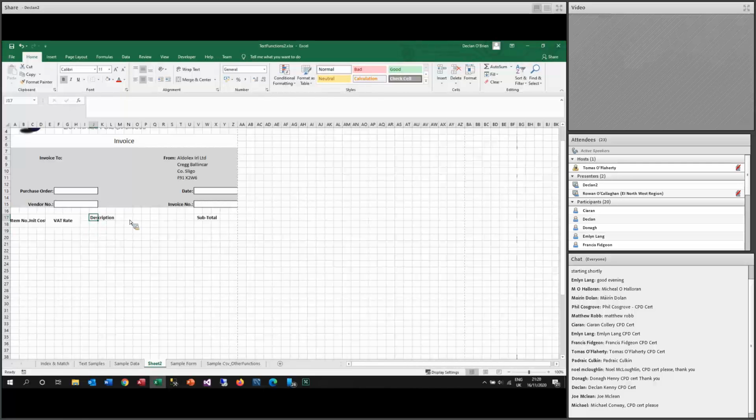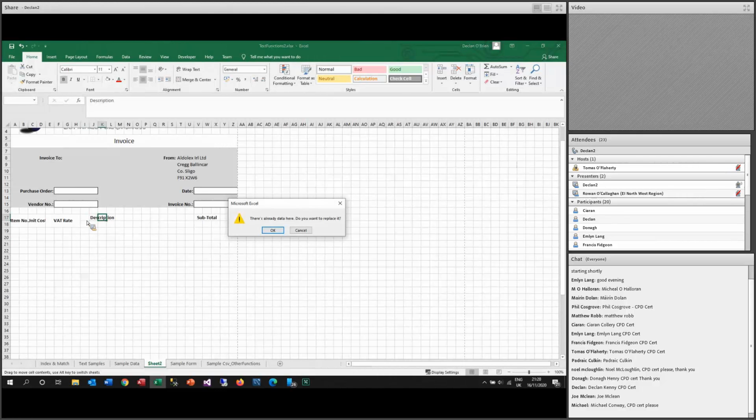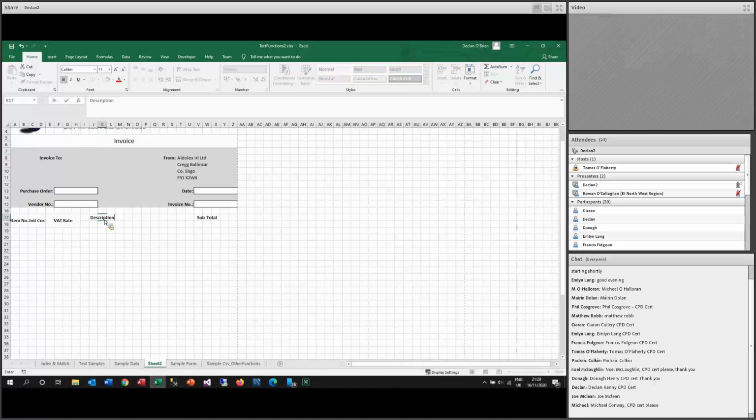And description, we'll take another one off. So we'll move our description. We'll just type in our description here. And there, and we're going to put in our quantity there. Now, quantity, we want to have 2 wide. Our description, we want to have that wide, and our subtotal, we want to have that wide.